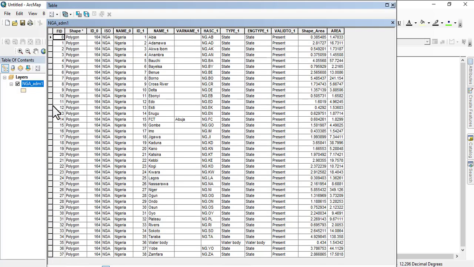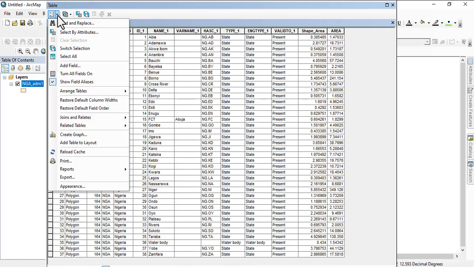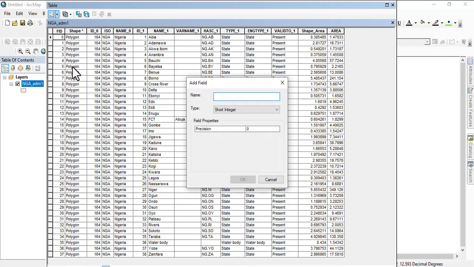So when you right click and go to your attribute table, you will create a new field. Let's add a new field. Let's call it distance. Let's leave it either float or double, anyone.